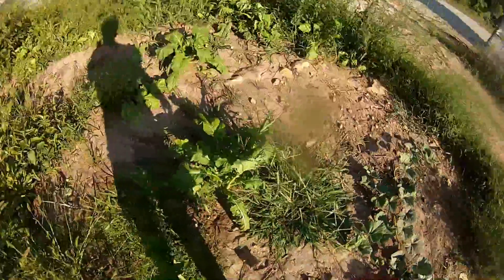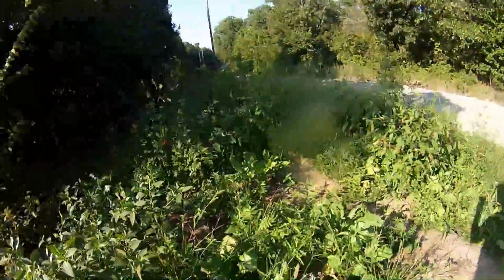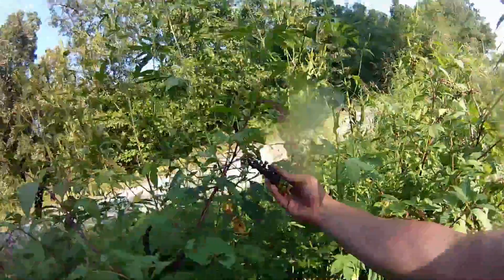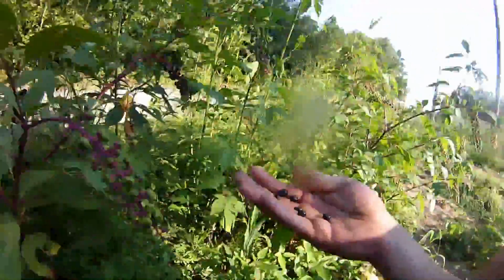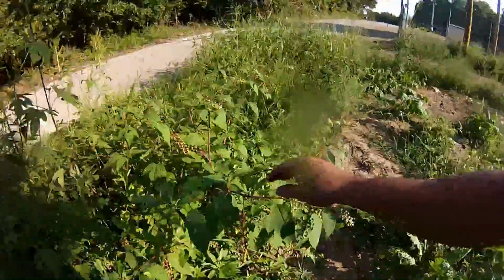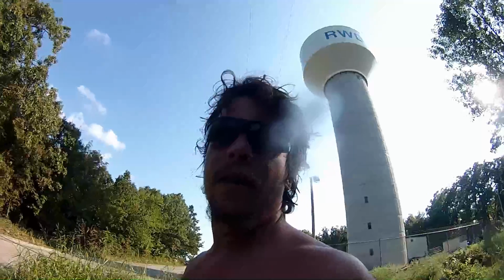Then here out at the road, I got a couple collards coming up, and this is a local weed. Well, they consider it a weed, but it's called pokeweed, also known as poke salad, and it's got these berries on it. But none of it's edible in the spring. See how the stems turn purple and the berries are purple. Once it starts to get that purple colorant in it, it's got an alkaloid and it's kind of toxic. So the deal is you harvest it in the spring when it's just shoots, and you cook it in a couple changes of water, kind of like you would do spinach. But you got to change the water a couple times, and that's to get the remainder of the alkaloid out. There's only very little concentrations in there when it's still young, and you can eat it as a green.